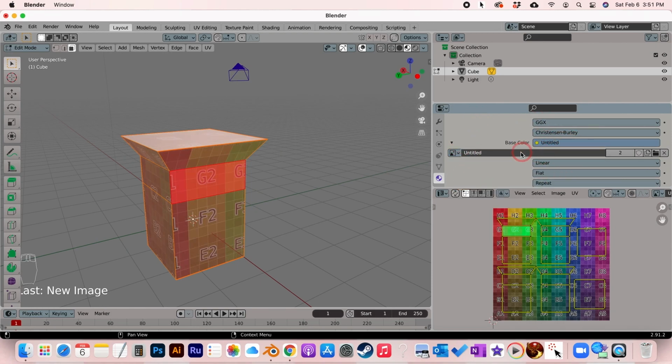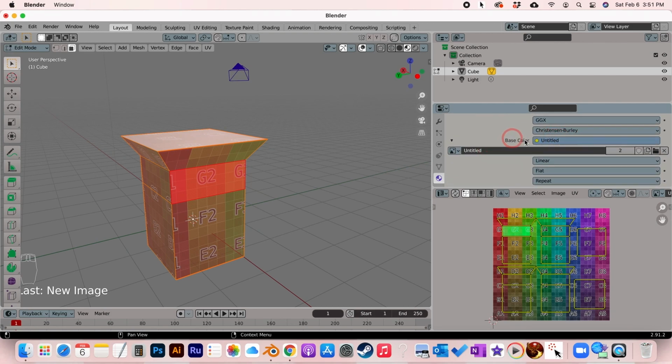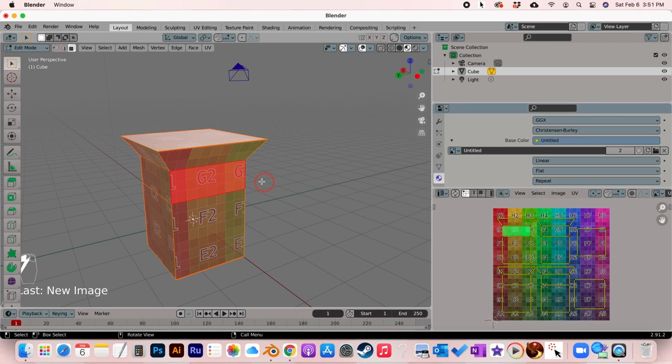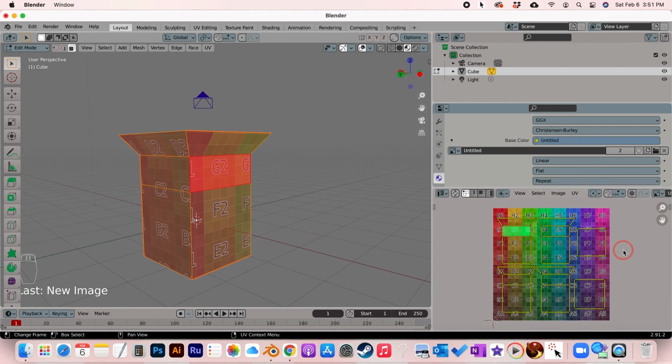So if I go back up in the material properties window, and go down under base color, where I had opened my wood texture, I would just go to the drop down here and select this untitled because I didn't name it, I just opened a new texture with the color grid, and then that would show me more of a direct connection between where things are on the UV map and where things are over here on the 3D mesh.